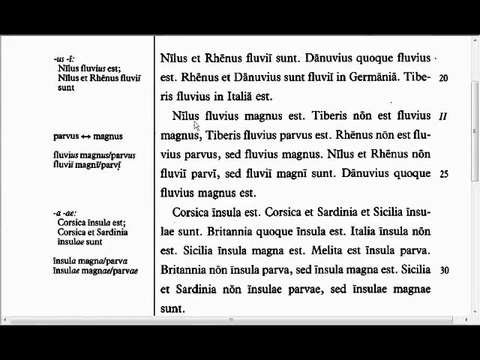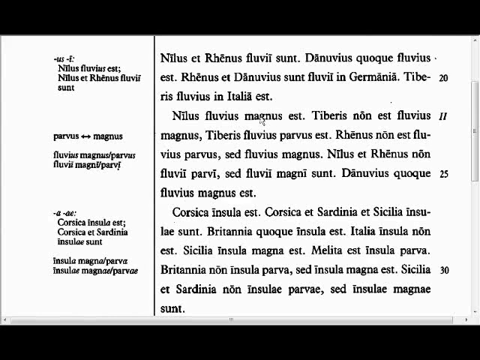Now let's go through the second step. After you've practiced pronunciation, let's practice getting this into English so that it makes sense. Nilus fluvius magnus est. Nilus, if you see on your map, is the Nile River. Fluvius, we know from the picture at the beginning of the chapter, is river. Magnus, we've seen that before, and maybe you can think of derivatives for this, means large, and est means is.